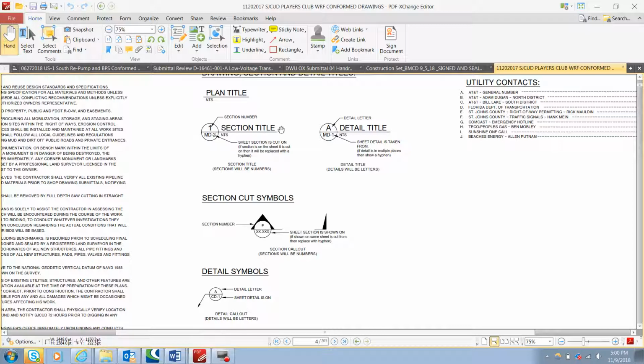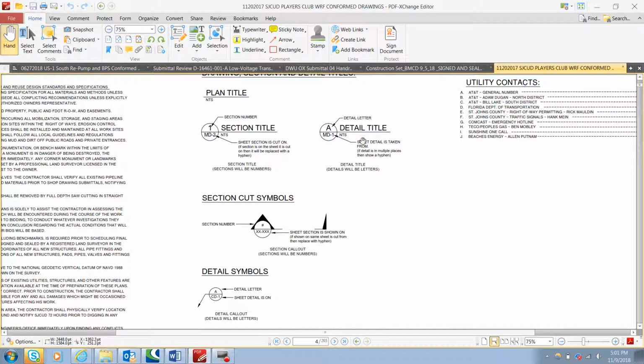So this is the instructions, if you will. With a round circle, you have the section number, and they don't repeat. So if you have section 1 on a sheet, your next number will be 2, 3, 4. You can also do those with letters if needed.